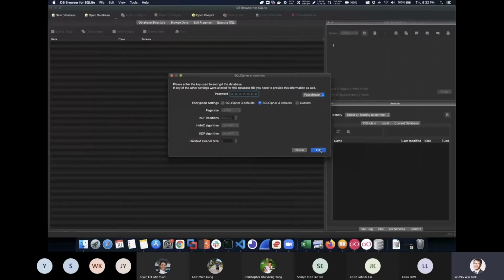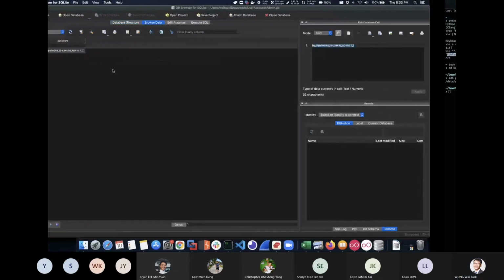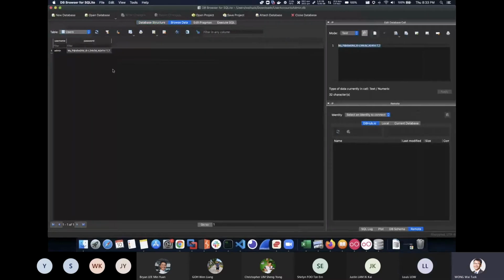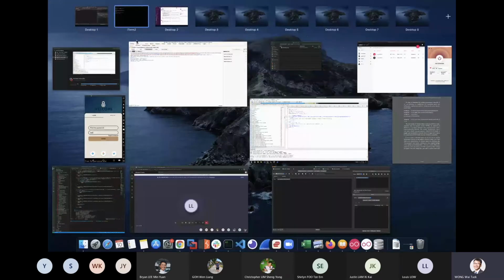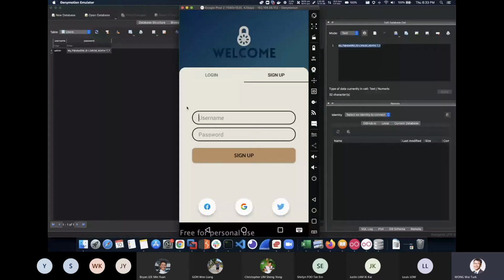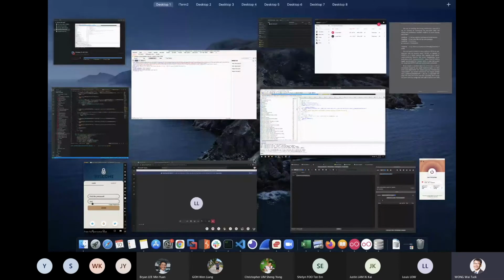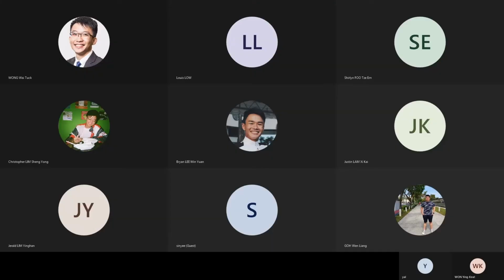The users table is here. You browse the table. There's the password. And then basically you do this for all the other challenges. Yeah, you can key in the password here. I won't key it in because it takes a longer time to key in the password than to actually get the password. So yeah, that's the so-called right way to do it. You can perform the same tricks for most of the rest of the mobile challenges.